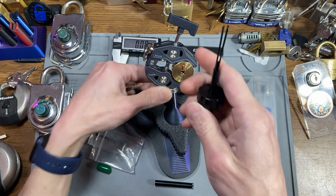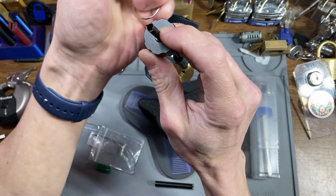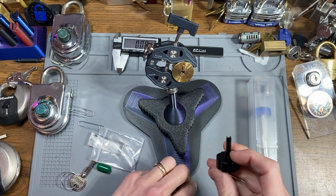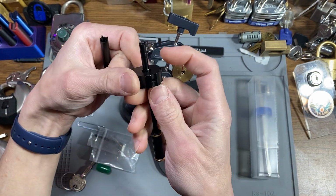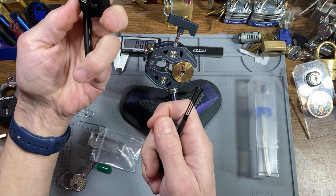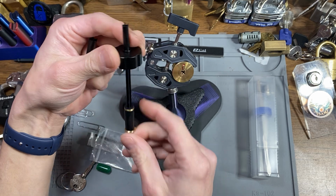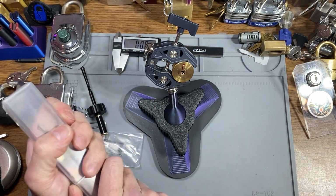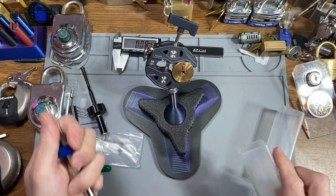Now the downside with that is you're tensioning with that little teeny tip. It is extremely thin and fragile, and if you need to go to your larger size, you're gonna have to pull your set screw and change out your tip. Anyway, that's Covert Instruments' version if you're interested. But the one I saw on AliExpress looked more like a lishy tool. Not exactly a pick, it's still a rake, but let me explain.